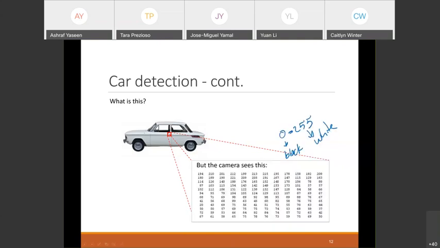For us, as humans, we can easily recognize this image, but for a machine, it's going to be a matrix of pixel intensity values. And now we need to come up with an algorithm that can take this matrix and recognize that this matrix of values represents a door handle in a car. So that's a complex problem. That's not an easy thing to program. And that's only the case with grayscale.